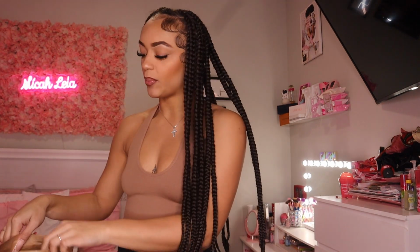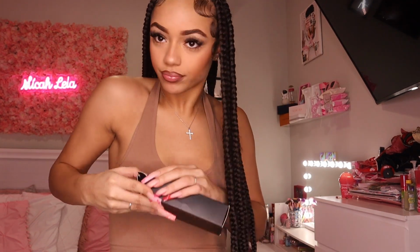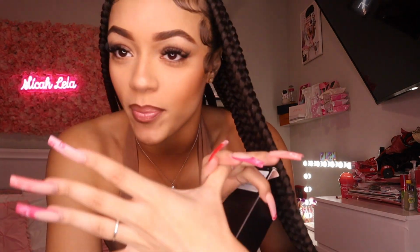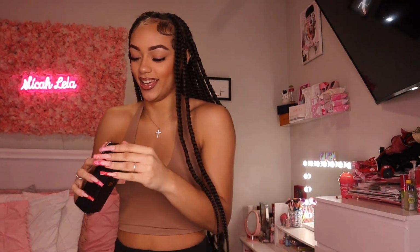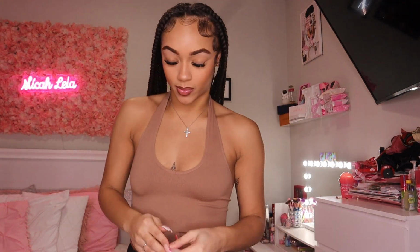Before we get into the clothes, I wanna show you guys these glasses that I got from this company called Sojos. They sent me like 5 pairs of glasses. We're gonna do a little unboxing of all of them. They all came in separate packaging. I kinda like that. And y'all, I still haven't missed a nail. Alright, so this is the first pair. Y'all already know, spring break is next month, so I need me some new shades.